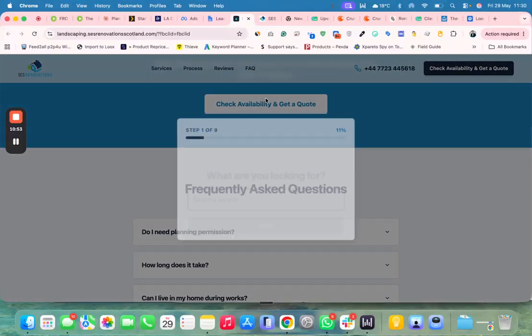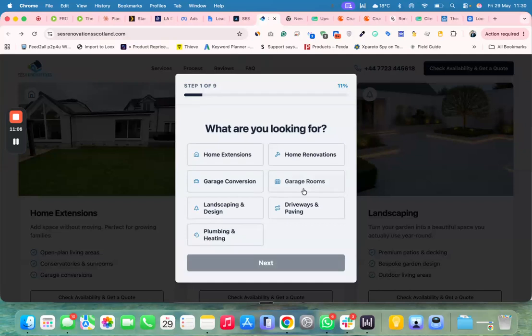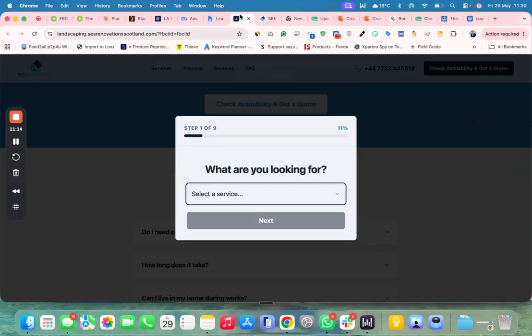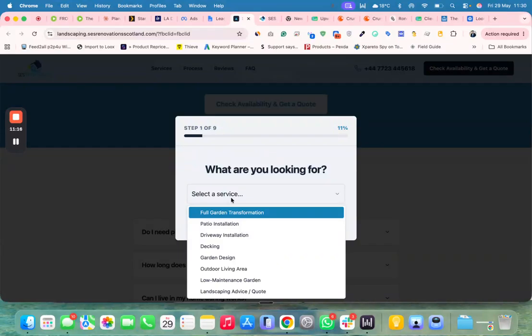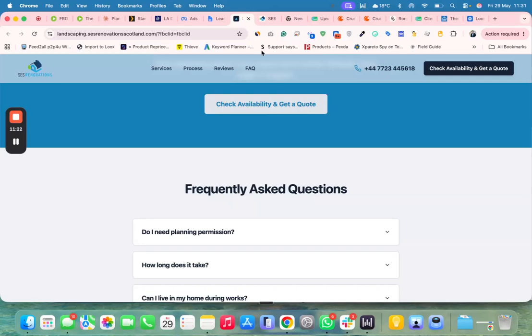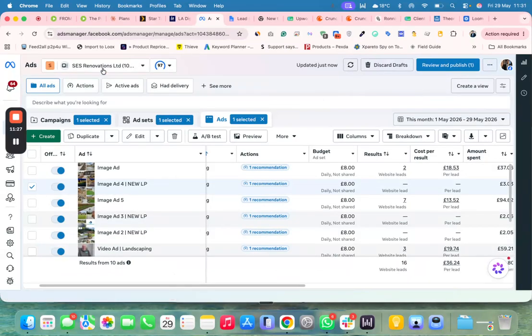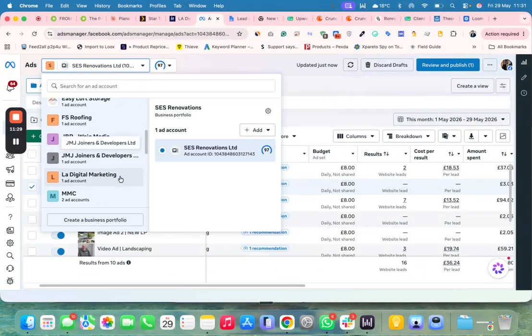And of course, what I will do is customize the questions inside of the lead form specifically to do with the landscaping service. You can see over here that these questions are generic in terms of the overall different types of services that this client provides. And you can see these questions are very specific just for one service, which is landscaping. You get the idea. So that's that client done. Let me move on to another client because I have plenty of examples to show you.